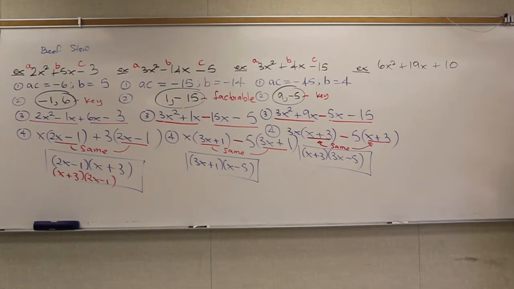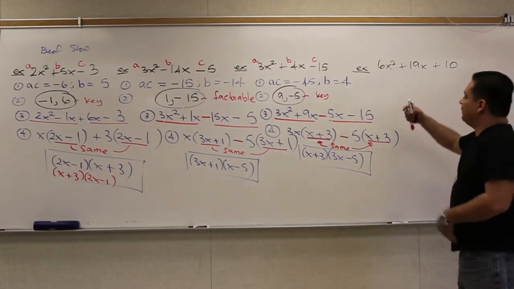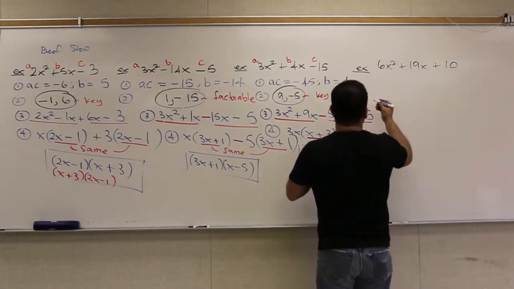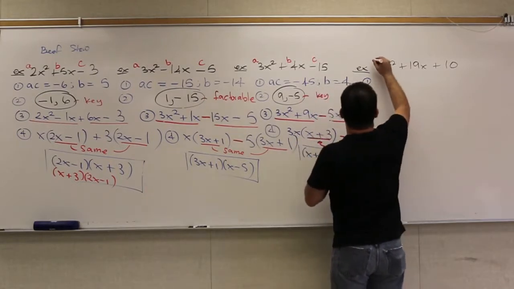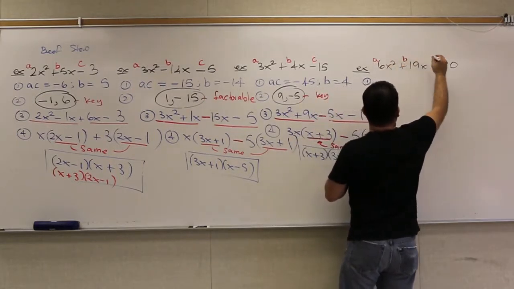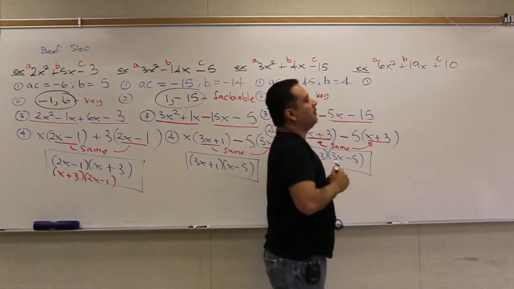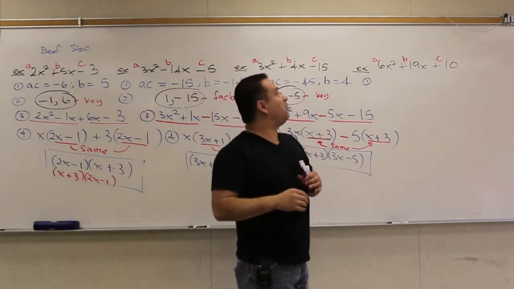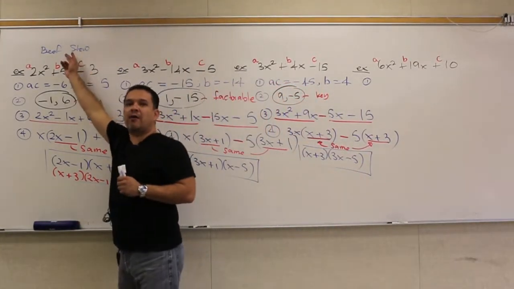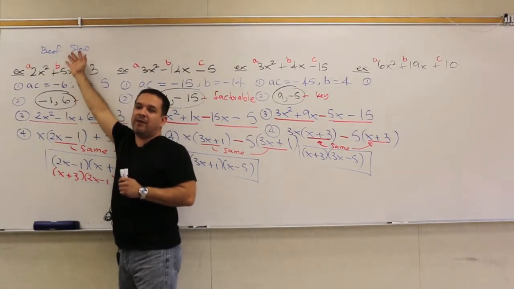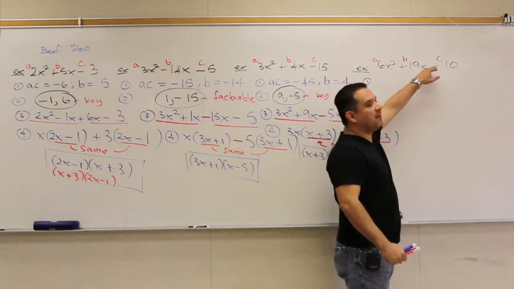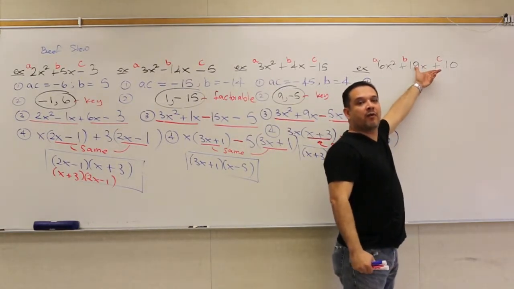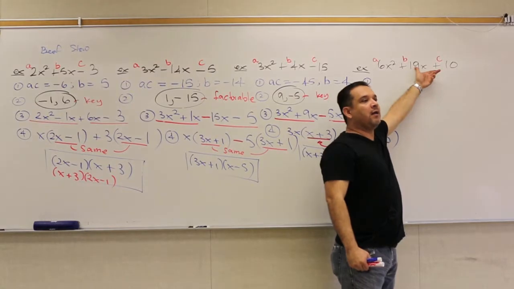You guys sure about that? All right, how about this? Let's do the last one. Did you guys finish the last one? Oh, you did? Good. A, B, and C. Okay, again, I want to point out to you guys that this is a beef stew scenario. Again, I'll remind you, why is it guaranteed to be beef stew? Like, why can't we just take out the greatest common factor of 6, 19, and 10, and then hopefully we have chicken soup? Do you guys know why?